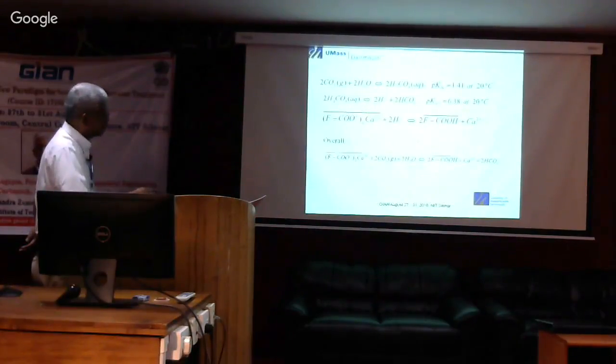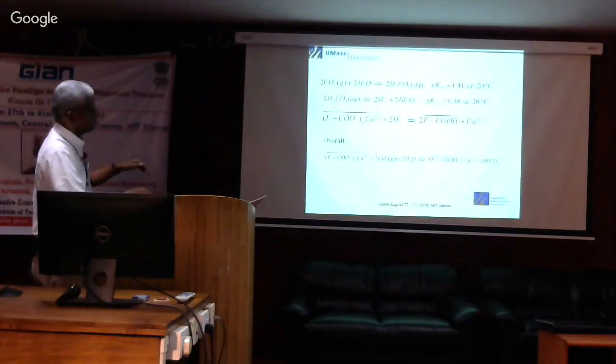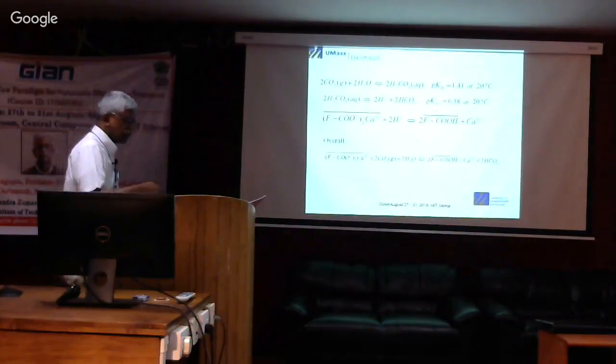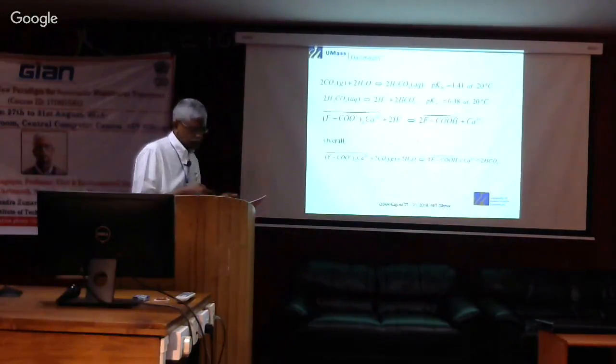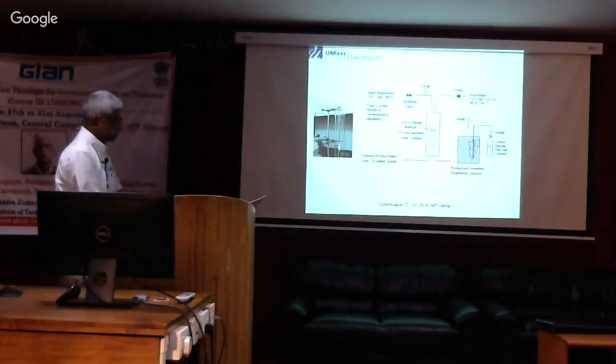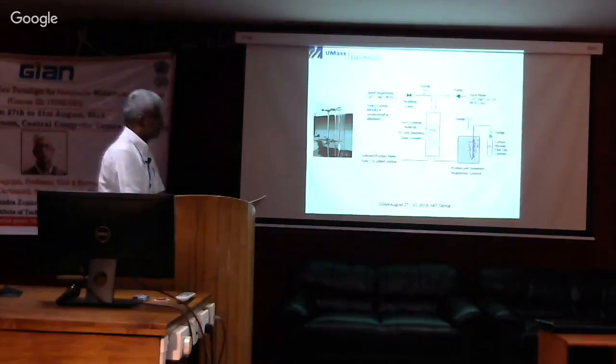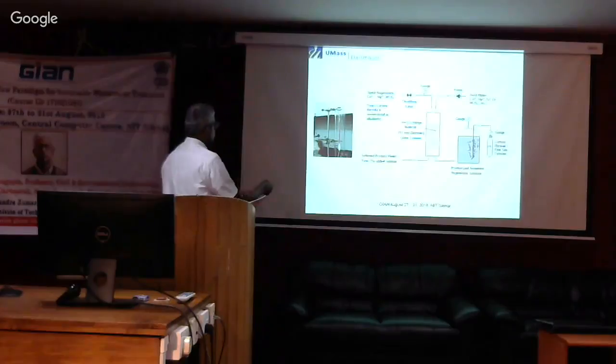regeneration reaction: if you have the fiber which is loaded with calcium, you pass carbon dioxide through your regenerate solution, and that would depress the pH so much that now H plus would be favored and calcium would come out, and you would then be able to complete the process. That's the idea. And it's just doing the pH only? Yes, absolutely.